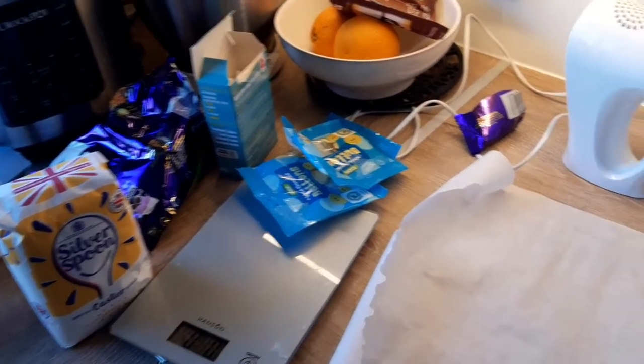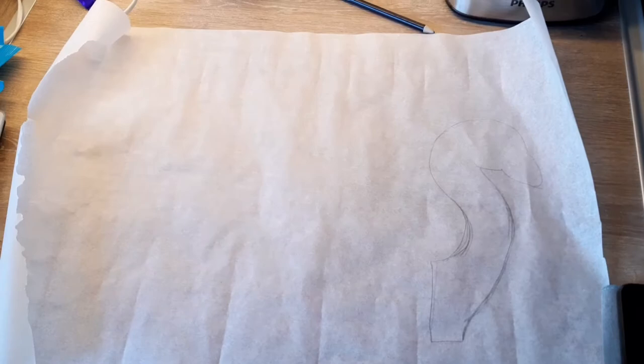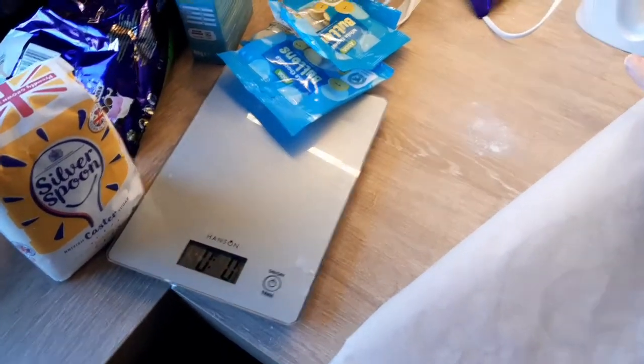I am in full birthday cake mood just now. There's a rainbow cake in the oven, and I'm going to see if I can make it look a bit like a flamingo. So I've drawn this out on the paper, so I'm going to flip it around upside down.